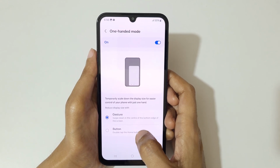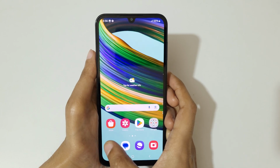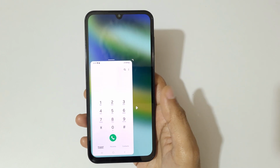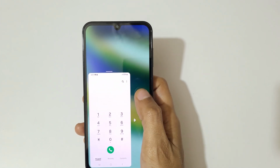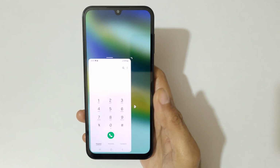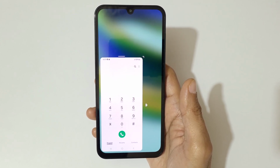This is the button feature available. For this, double tap the button to go in one-handed mode. You can see now it is in one-handed mode, and tap outside to again go in full screen mode. Double tap to go in one-handed mode like this.